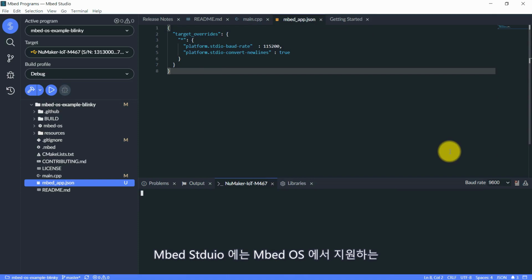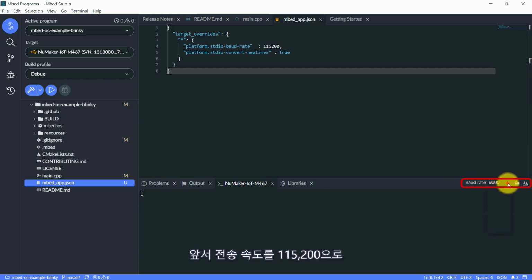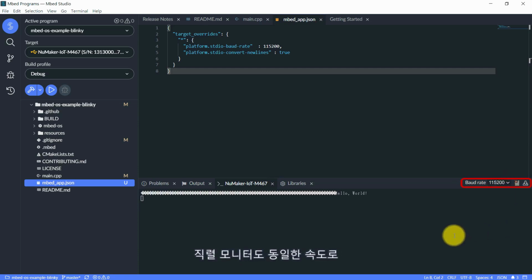Mbed Studio has a built-in serial monitor that automatically opens when it detects a development board supported by Mbed OS. Since we have set the baud rate to 115,200 earlier, the serial monitor should also be set to the same rate to receive and display the data correctly.